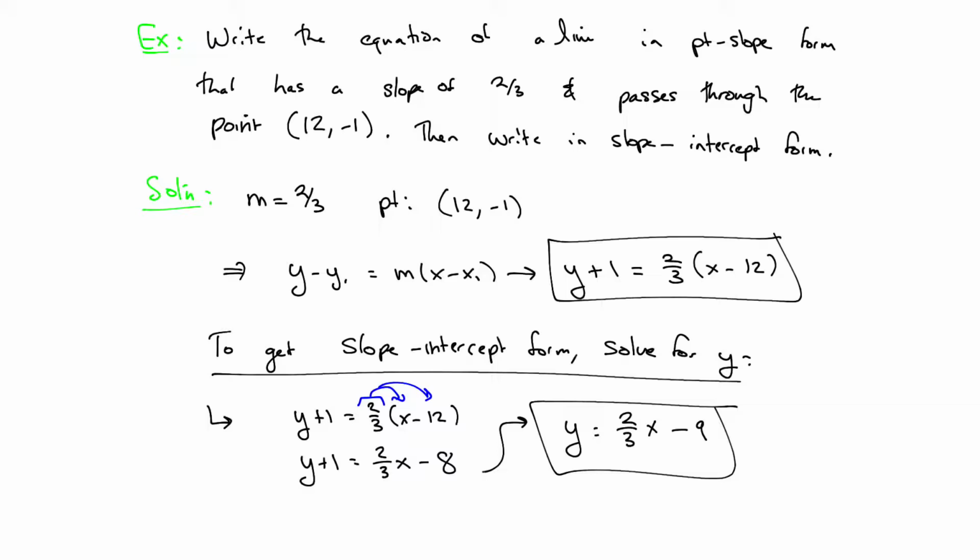So I'm quite partial to point-slope form because it was super simple. We just took the slope and the point and just straight plugged it in. Whereas if we wanted to do slope-intercept form, we would have had to find the slope and then plug it in and solve an equation. This was just immediate. And then if we wanted to get to slope-intercept form, we needed to do some algebra. And that is our answer in slope-intercept form. Let's do another example of that.